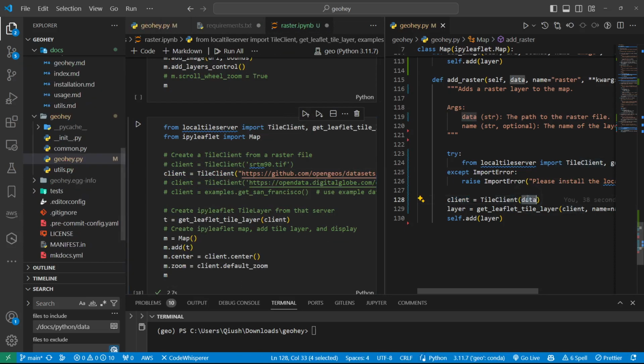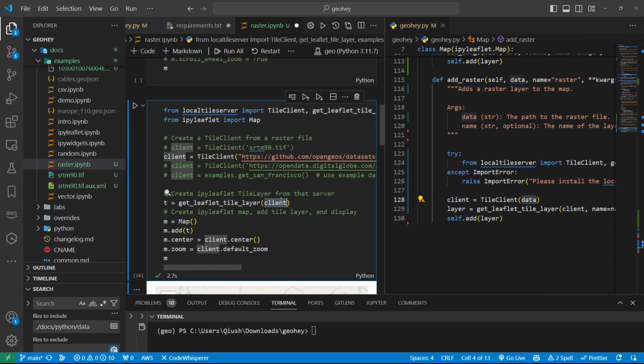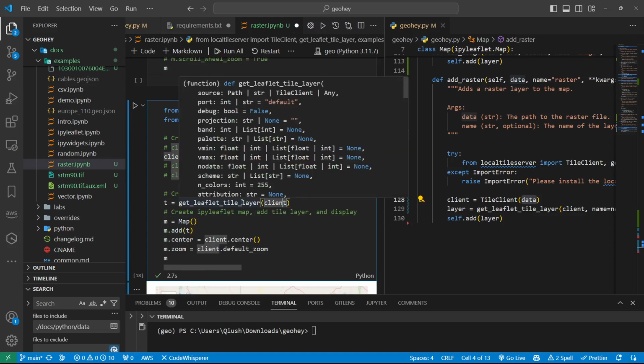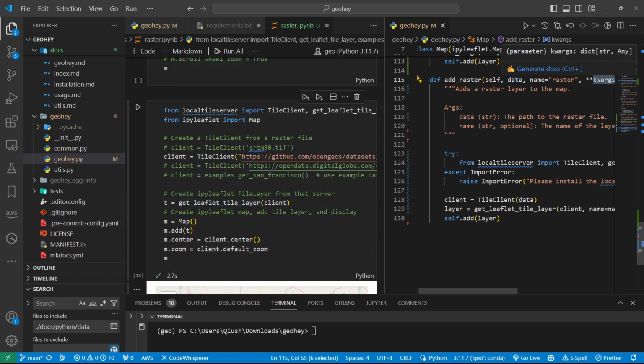So this data can be a file path locally. It can be an HTTP URL. And then we get the type layer. Of course, the type layer right now, we don't add any additional parameters, but because the type layer supports many other things, you want the user to be able to use this. The easiest way is just to pass in this ** keyword arguments. That means it's unlimited. You can provide anything. I'm going to give it directly to the function.